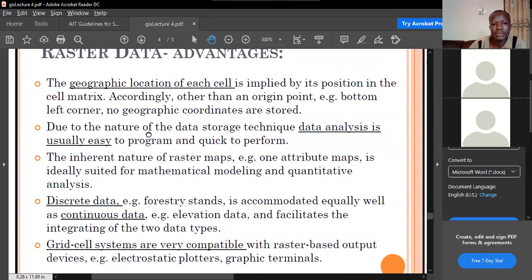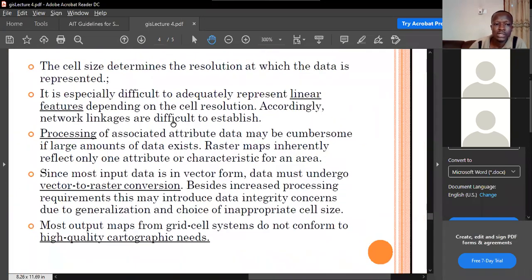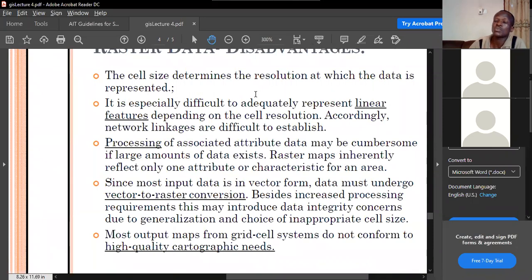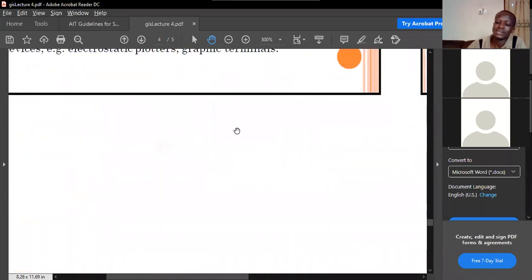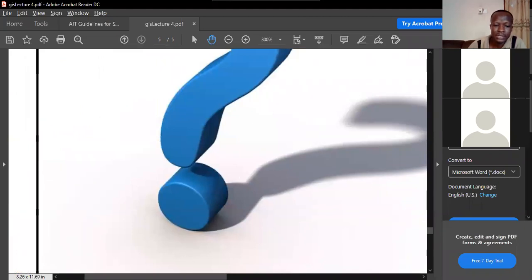All right, so I think most of these have been talked about already, so let's take note of it. Cell size determines resolution. I think we talked about that. It's like when you buy a new phone and you talk about the megapixels. These days people don't talk about it, they know that once they buy an expensive phone, it will take good pictures. That's the resolution. But I remember we used to talk about megapixels before, when you buy a digital camera, before these phones came. You need to know the megapixels; it determines the resolution of representation. All right, any question on this, please?